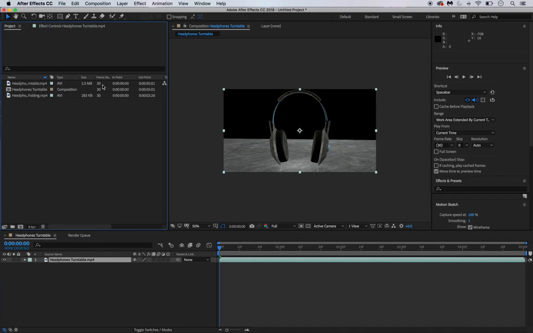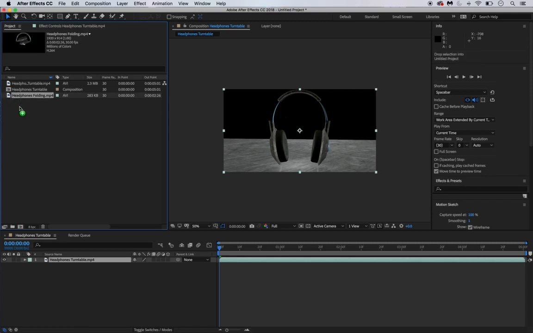Frame rate, 30 frames per second. Input, output, basically that's just saying it starts at 0 and goes to 5 seconds and 1 frame. More importantly, it lets me know how long this is. So obviously that's not going to work because this one's 5 seconds and this one's 2 seconds and 26 frames, so almost 3 seconds long.